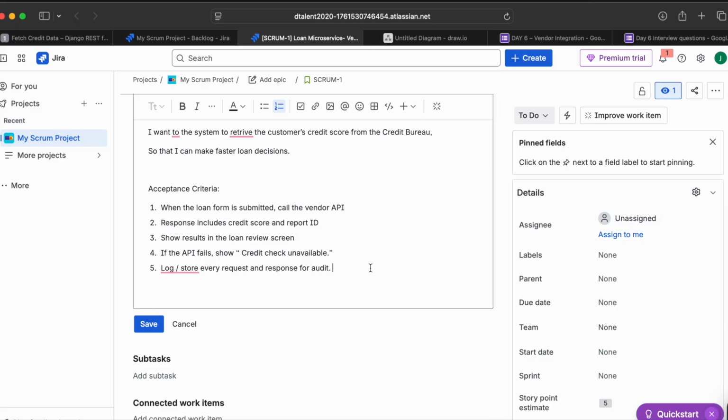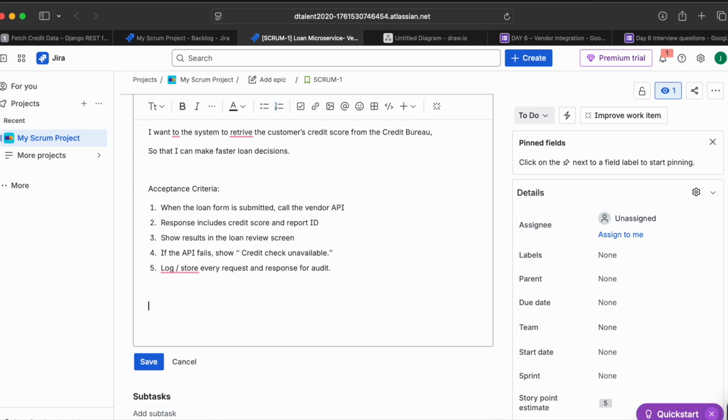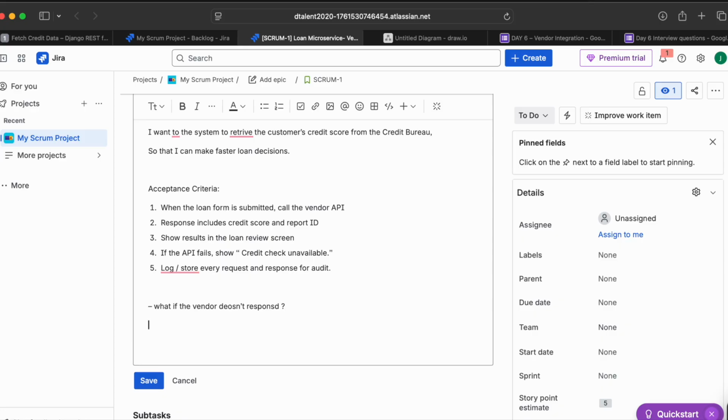So maybe, what happens if the vendor doesn't respond after you send all the information? You can include it in a separate user story, or you can capture it here also. What will happen if the vendor doesn't respond?